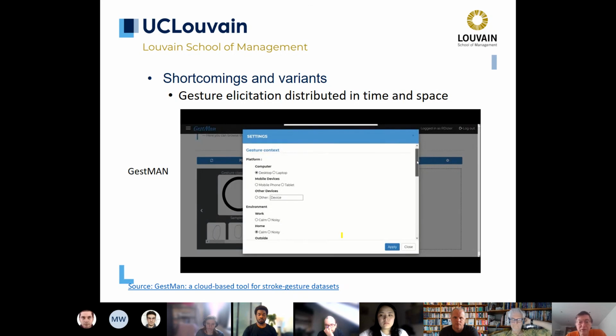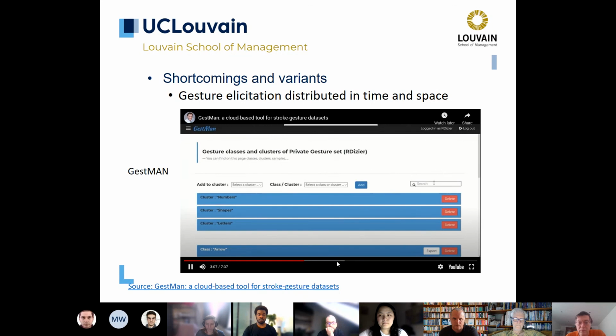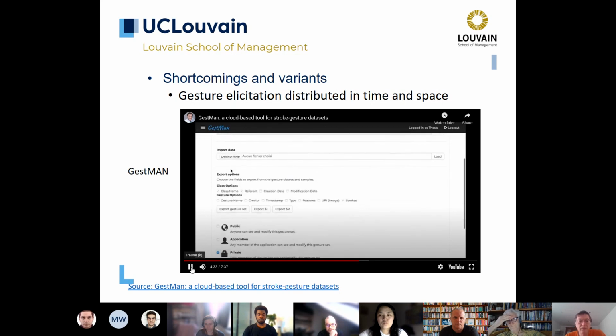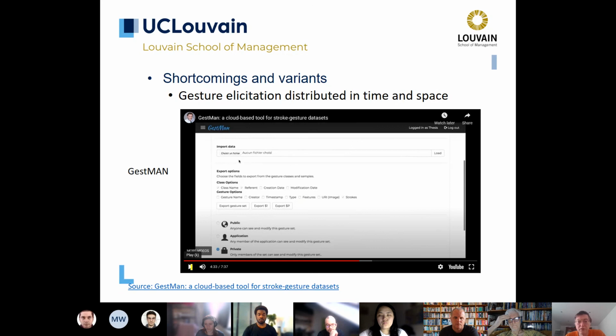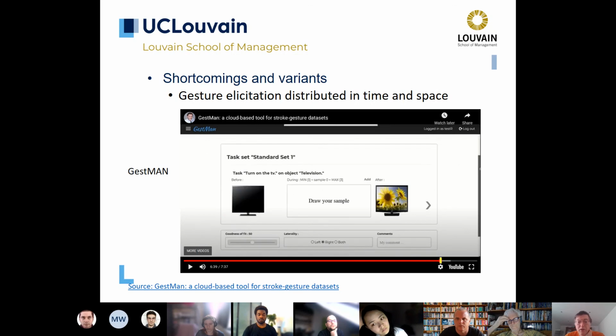The system can also simulate different devices with screen resolution, like if you want to capture a gesture on a tablet, on a smartphone, or on a large screen. Then we can manage all of these gestures in two classes with different parameters. So basically, it is a way to capture gestures by people who are acting remotely. And of course, since it is asynchronous, they can capture that at their earliest convenience. And in the end, we can review them and we can accept or reject or even compare.